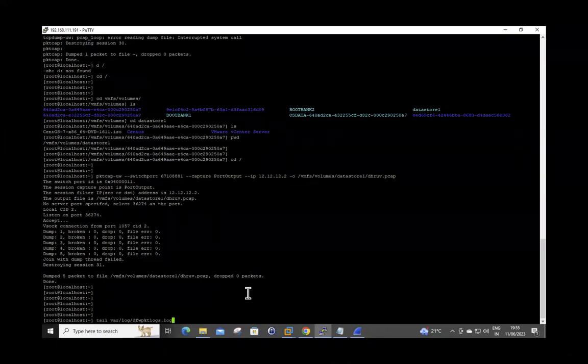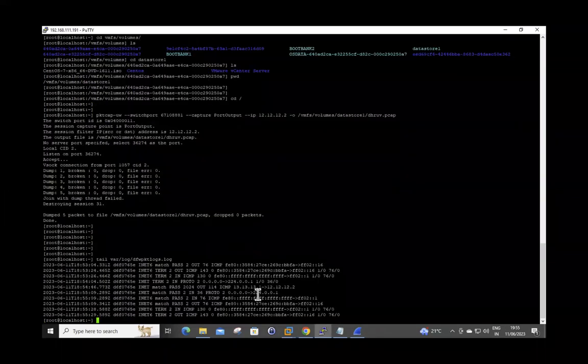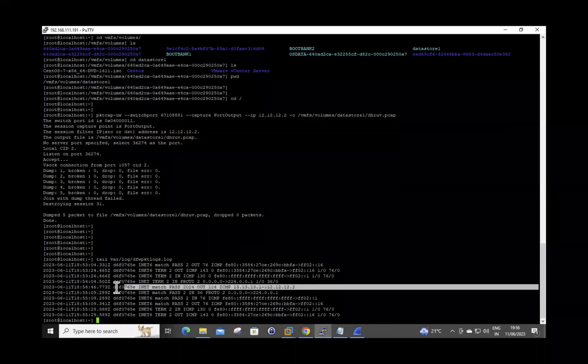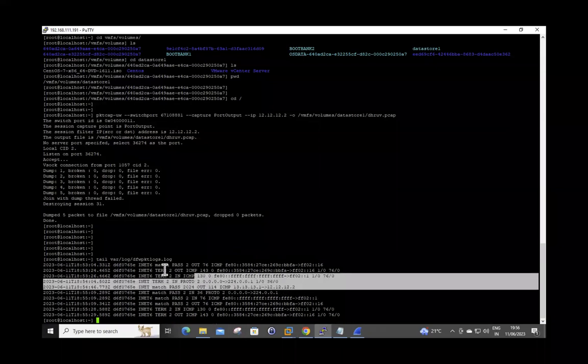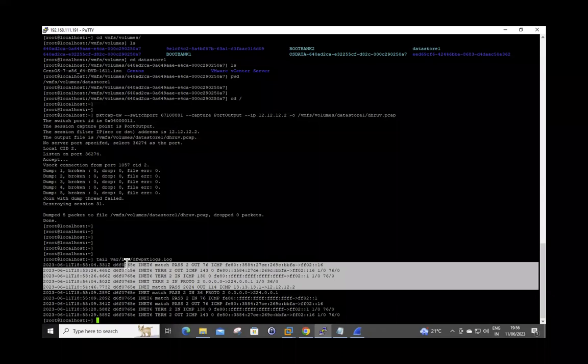I'm pasting it over the CLI. And you can see that I've been sending some commands over here, ICMP. This live logs is very easy, and it will give you a very good overview of how the traffic has been sent from source to destination.